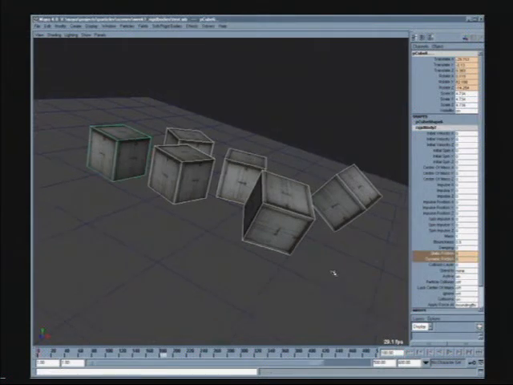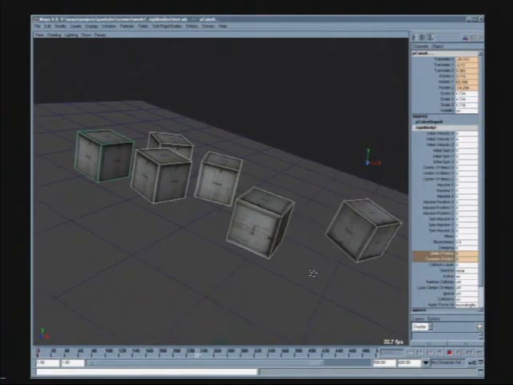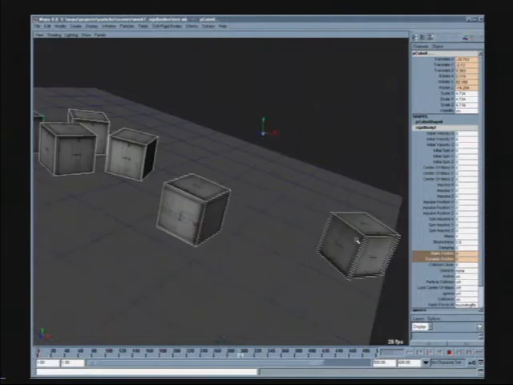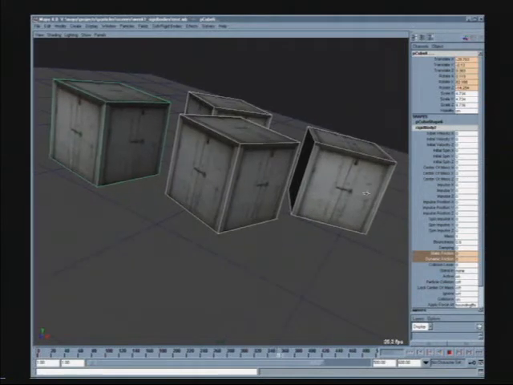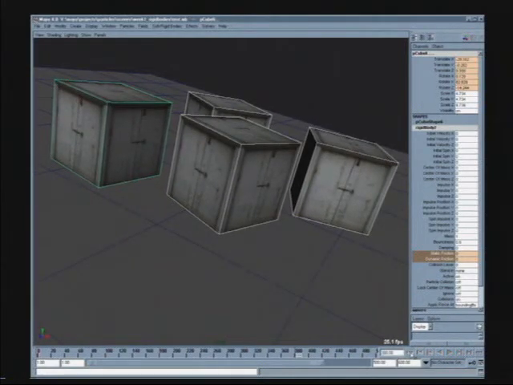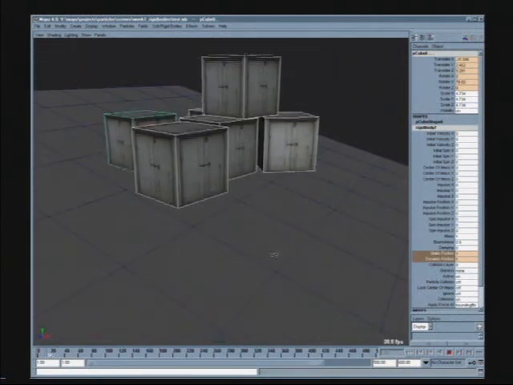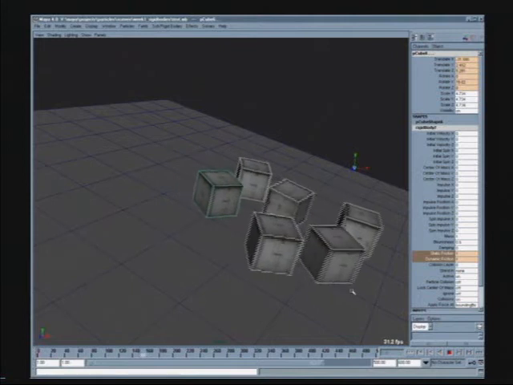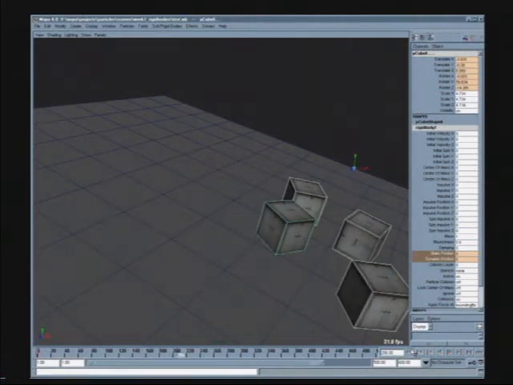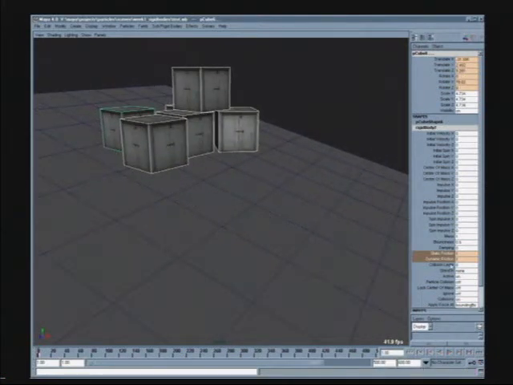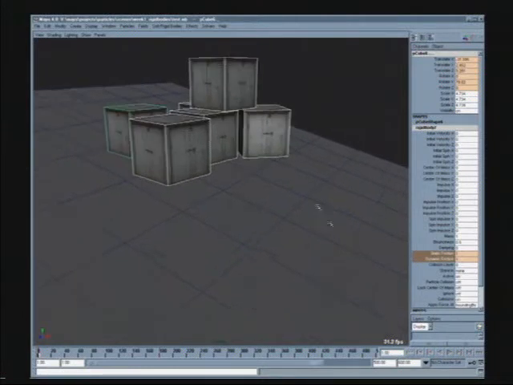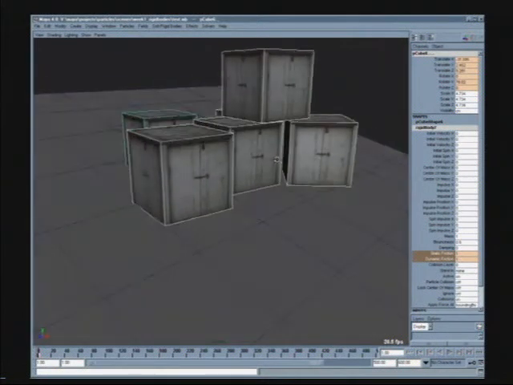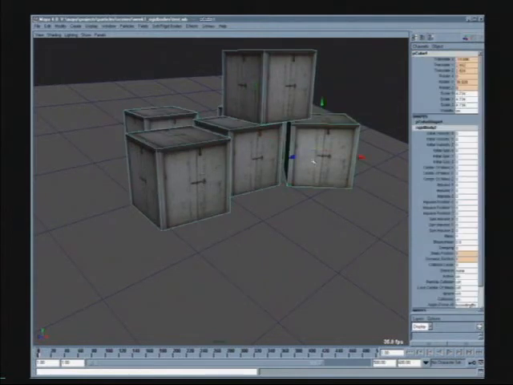If I play from this point, what we're going to see is that these objects right here are going to just continue to slide, and then these objects are beginning to slide. It's just that when the friction went from 1 to 0, those objects were already at rest, and so they're going to have to speed up. And now we're seeing that behave. Actually, I forgot to set the friction value at frame 1, but you get the point as far as our friction attributes.